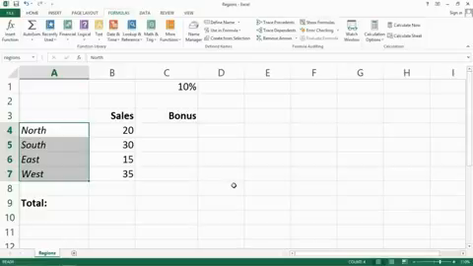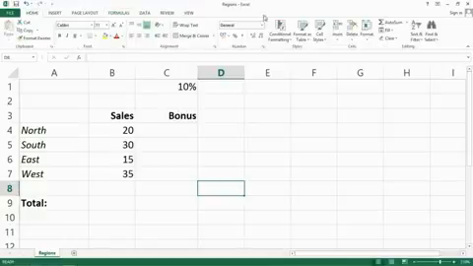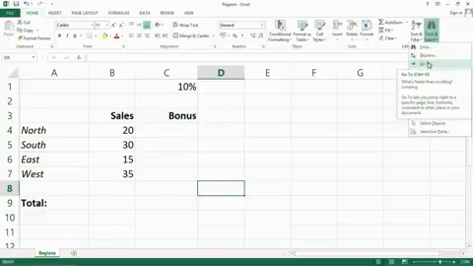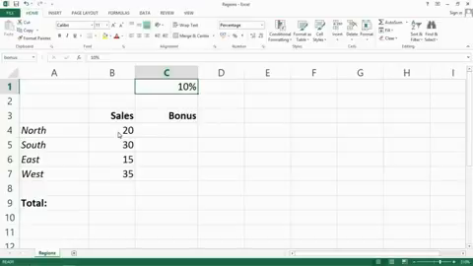Now this is a very small worksheet. I don't have a lot of data here, but if it was much larger and I wanted to find a particular named range, I could go to my home tab and then go to find and select and then go to, and let's say I want to find bonus. I could click on the word bonus here at the top and just go OK. It will find that cell or range of cells for me.